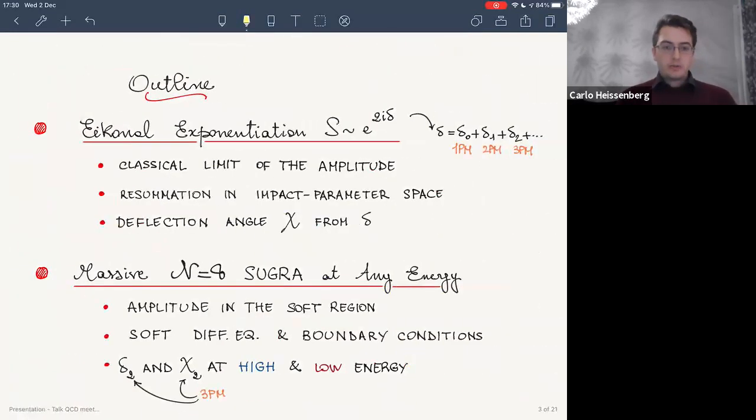The main point I would like to address in this talk is to point to a resolution of this tension. It essentially has to do with this keyword here: conservative. I would like to divide the material in two parts. In the first part, I would like to review the underlying concepts behind the Eikonal exponentiation, which is a technique that allows us to retrieve classical information from scattering amplitudes. This will lead us to discuss the classical limit of the amplitude and how we can eventually extract information about classical observables, such as the scattering angle.